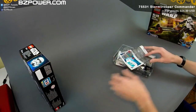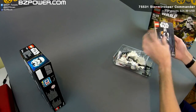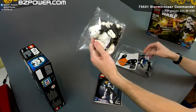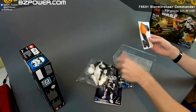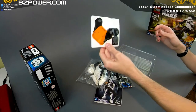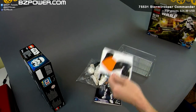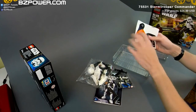So anyway, opening up the box, we've got our instruction manual, we've got a big bag of parts, a little bag of parts, a loose torso, and we've got our white sheet of plastic with the printed pauldron piece, and that does indeed look pretty much exactly like the Death Trooper. Just obviously orange instead of black.